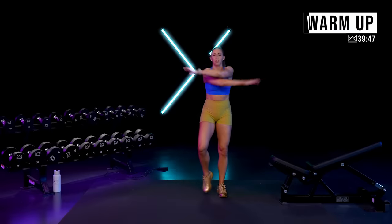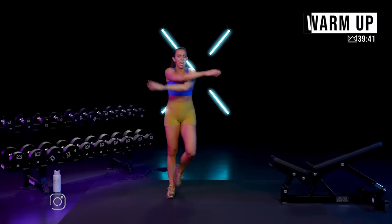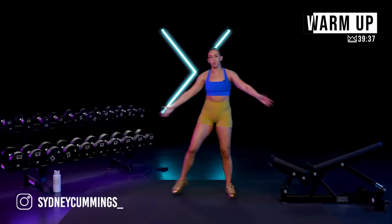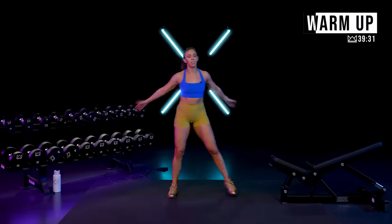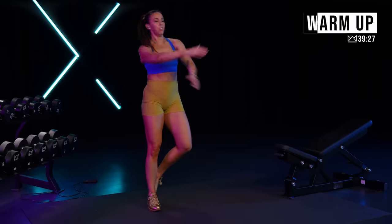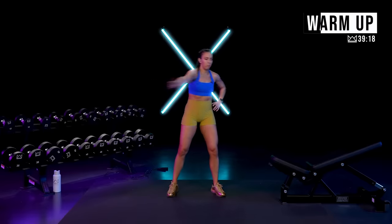Cross it over. We've got a little cardio finisher, just about 7 minutes at the end of our workout with some passive movement. Okay, I'm gonna get your heart rate up just a bit. So if you have a jump rope, go ahead and pull that out. If you don't have a jump rope, we're gonna do the same exact motions. Good work. Just give me your left arm, cross and open.